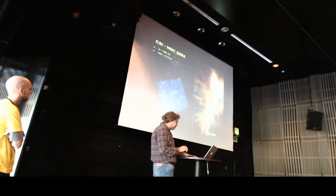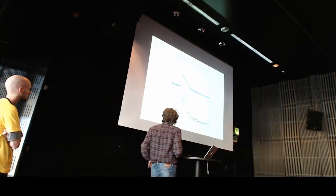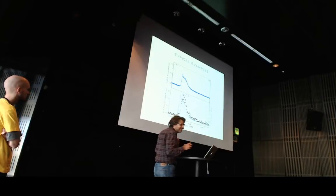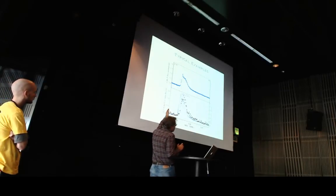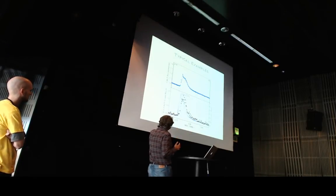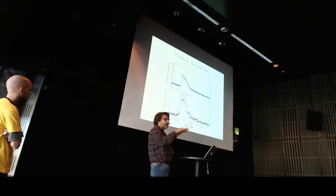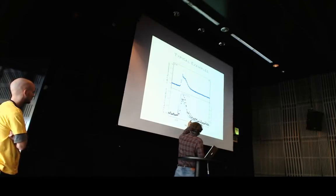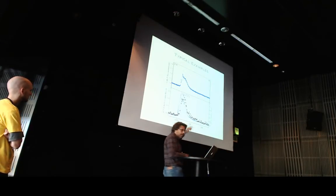Let's get to the flares. So here's a typical example. On the top, you have a small piece of a CoRoT light curve with a nice flare. On the bottom, you have the same light curve subtracted by a non-flaring emission, which is rather flat in this case, and an X-ray light curve, which is the black dots with error bars.